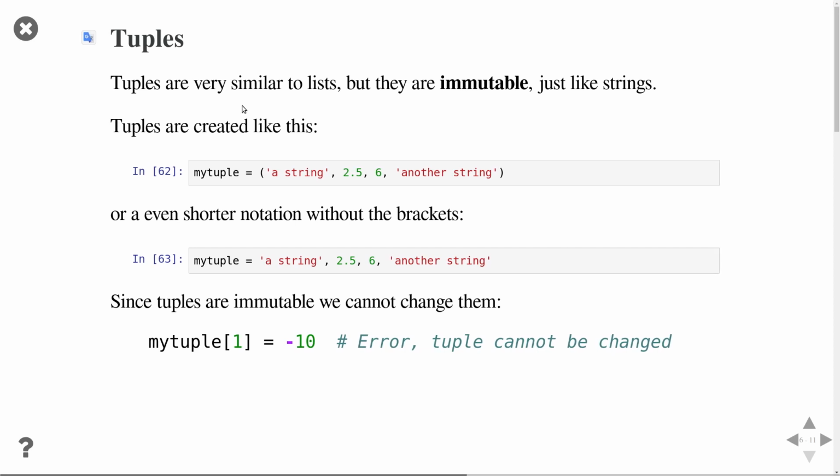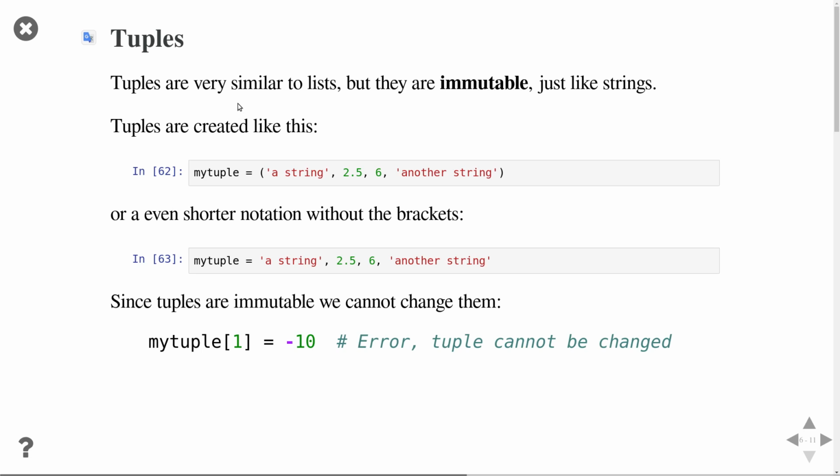Okay, next one is tuples. Tuples are very, very similar to lists in that tuples also store a number of items. The only difference between lists and tuples is that tuples are immutable, so they can't be changed, while lists can be changed.